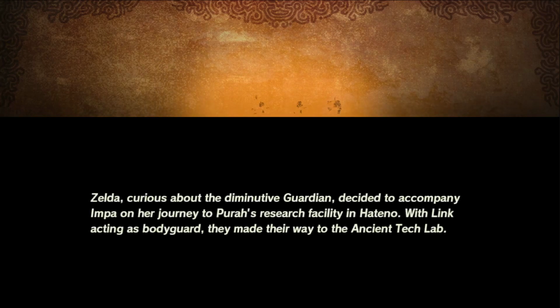Zelda, curious about the diminutive guardian, decided to accompany Impa on her journey to Purah's research facility in Hateno. With Link acting as bodyguard, they made their way to the ancient tech lab.